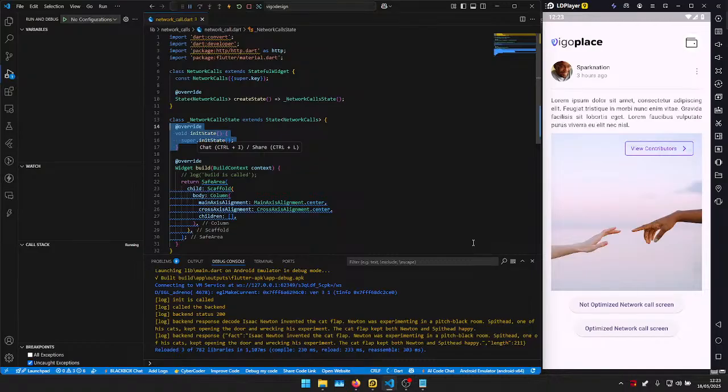Okay, so for init state, every code that you're having within the init state will firstly run before any other code you are having inside your build widget.